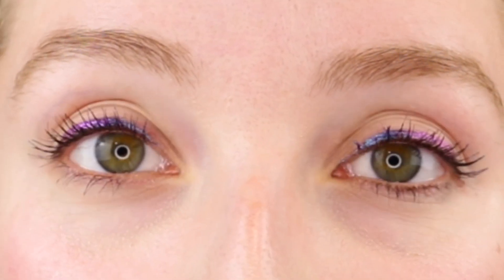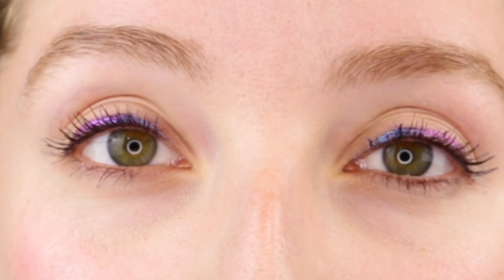I'll do a zoomed-in view to give you a better look at this on camera. Wow, this is so fun, and with the hot pink lip I'm wearing I really like this combination. I did not expect to feel very comfortable wearing a duochrome liquid eyeliner, but this is so wearable. I'm very happy with this — very pleasantly surprised, especially since originally the swatch wasn't what I was expecting. Absolutely no smudging or budging, which is another thing I really look for in my liquid liners. Wow, I am very happy with this.